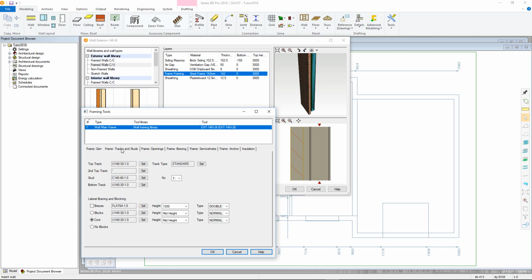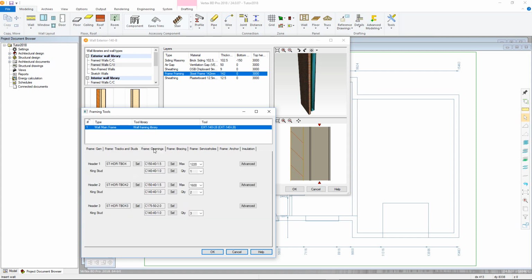Moving on to the Frame Tracks and Studs tab, here the user can define the profiles used in various parts of the frame. Single or double tracks and their respective profiles can be defined here. For the blockings, there are a combination of options. Flat horizontal bracing that runs on the outside of the panel can be toggled on or off, with the face this is added to determined by the type field. The integral lateral bracing has three main options: a continuous brace along the panel, staggered blocking in each bay, or no blocks at all. For each type, the user can define the height from the drop-down box, or simply type in the height or heights of the bracing required.